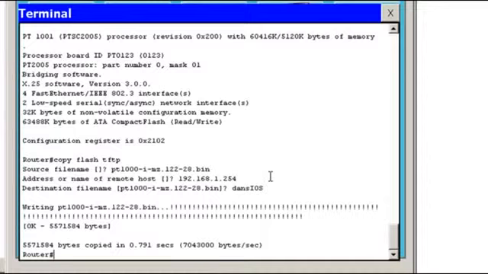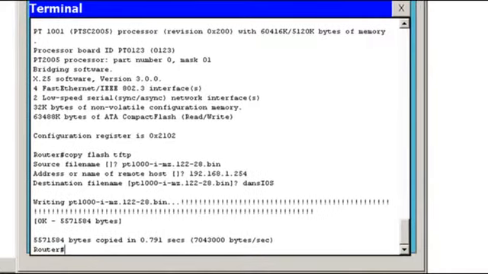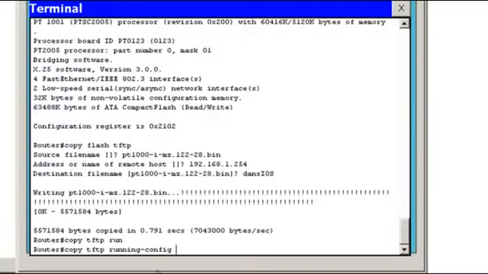So what if you wanted to restore, though? That's the other question. If you wanted to restore, I'll show you a couple of methods for restoring your configuration file, and it's pretty easy. Basically what you would do is, instead of saying copy from the startup config to the TFTP server, you'd say copy TFTP to running config, like that. Or you could say copy TFTP to startup-config. So let's do that.